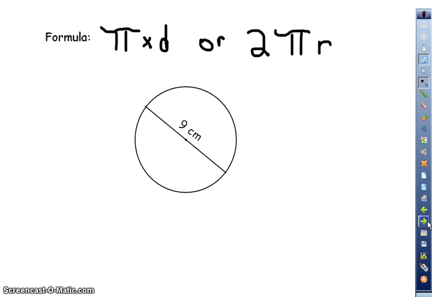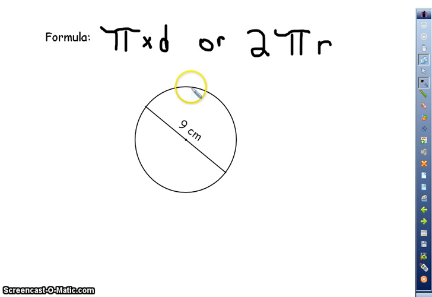is discovering pi and its relationship to the circumference of a circle. We're going to do an activity here tomorrow, so we'll discuss this further, but it is understanding the relationship of pi, which has a value of 3.14. It has a relationship with the diameter and the perimeter, so we'll discuss that further tomorrow.